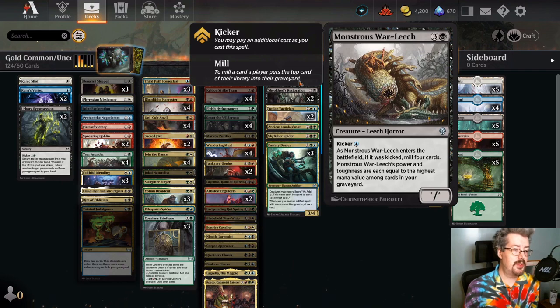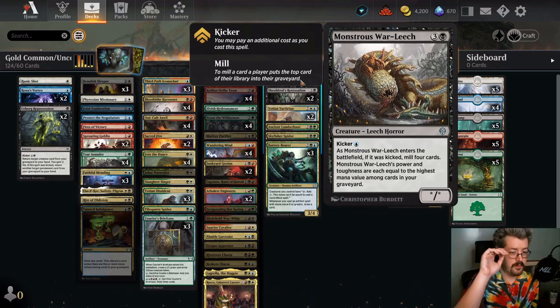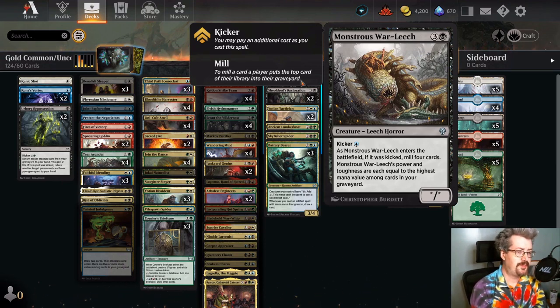Alright, Monstrous Warleech. So when I was mentioning a Sultai deck, green, blue, and black, that likes to do a self-mill strategy, and I said there were some blue cards that favor it, Vilespawn Spider is something you could run in a deck like that. Monstrous Warleech is another. So you don't have to run silly cards necessarily in your deck to make it a Warleech at a pretty good power and toughness.